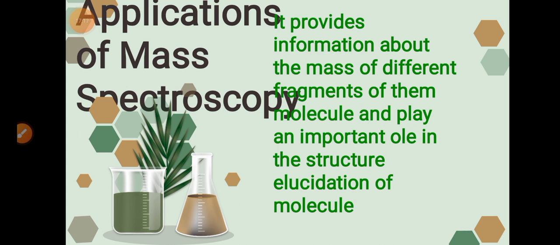And no doubt, one thing is common in each spectroscopy, that it will elucidate the structure of the compound. But some spectroscopy will determine the functional group particularly, some will determine the double and triple bonds particularly, and some will determine mass. And if you are forgetting, you can rewind this video and see the previous slide as well.